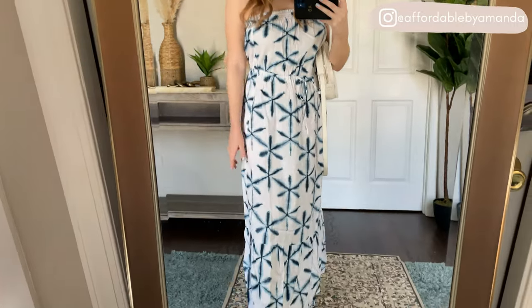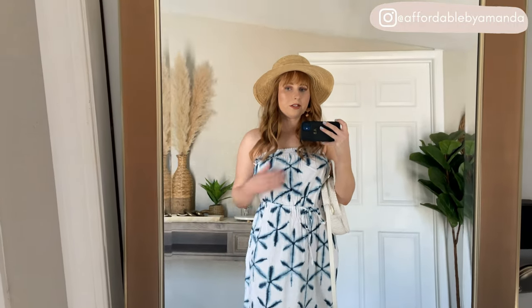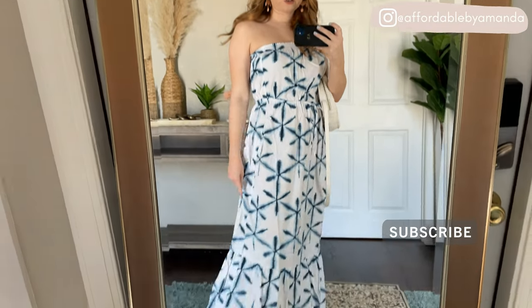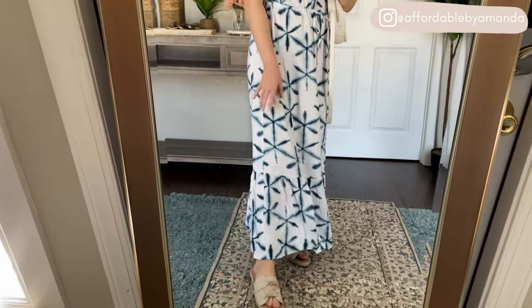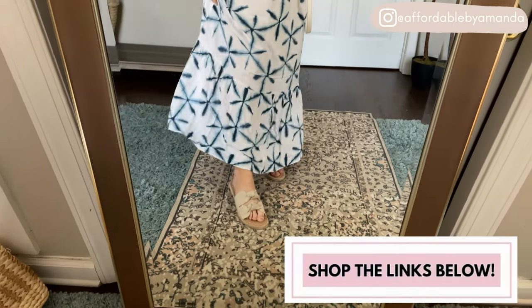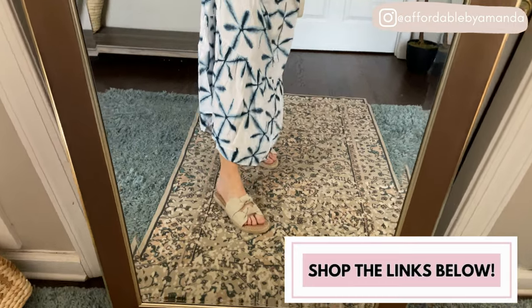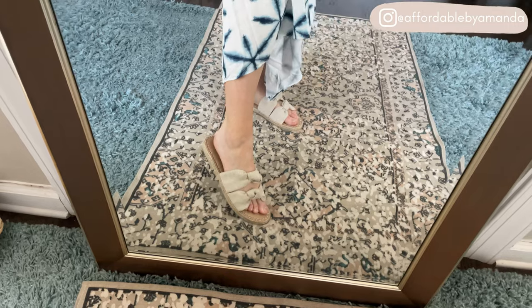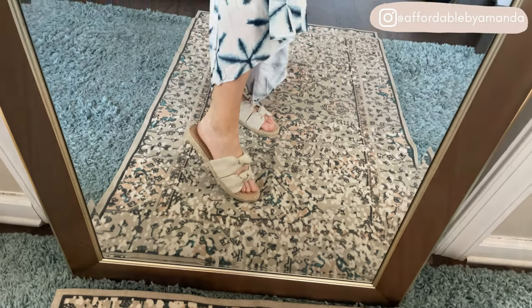The elastic makes it even more comfortable and easy to wear. It's very forgiving and I have it on in a size medium, but you can also adjust the elastic. I love how beautiful this is — just a great little beach vacation dress. I love the little drop hem at the bottom, and I am going to link these new sandals that I grabbed from Target. How sweet are these? They have a little knot detail, a little espadrille flat.